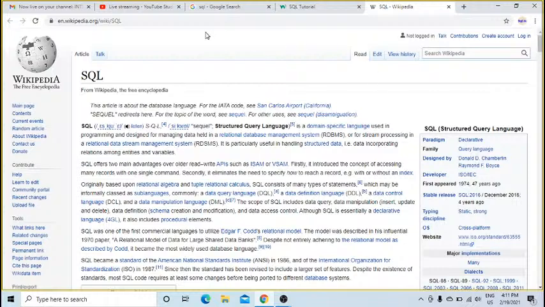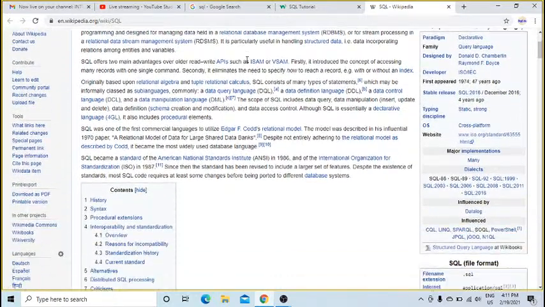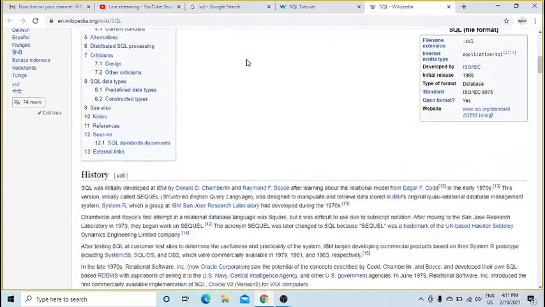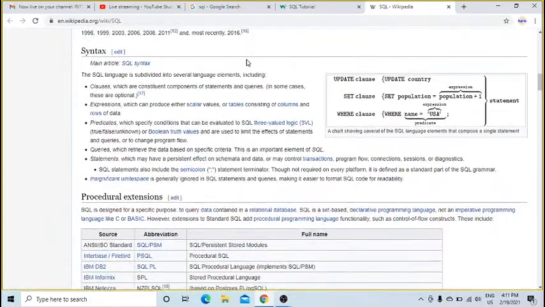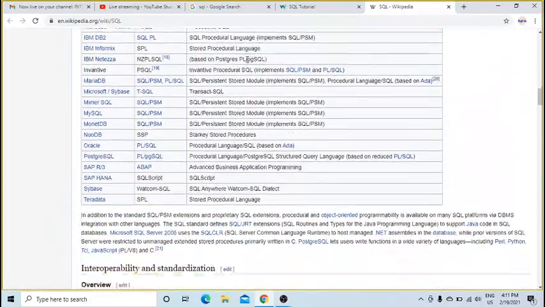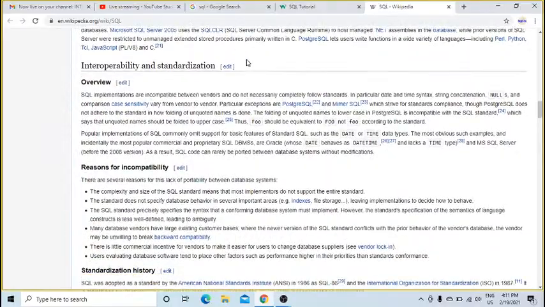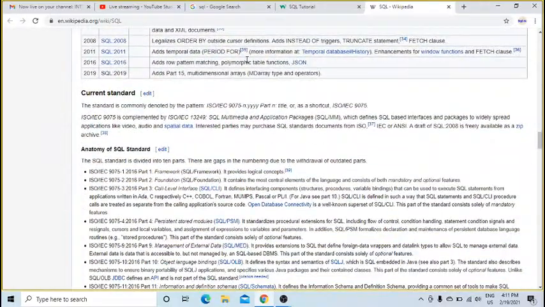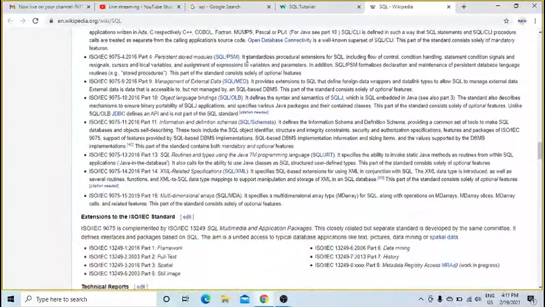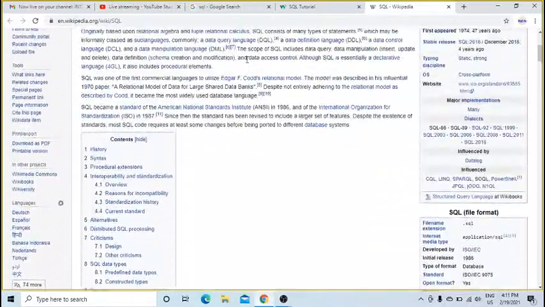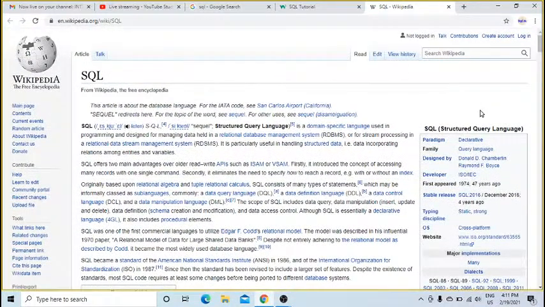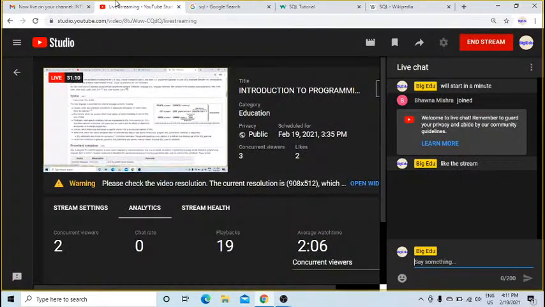But if you want to know more about it, you can read the Wikipedia page. You will learn some basics and details. There are a lot of things, but a lot of them will not be used anywhere. Just for information, you can read more about it. It could sometimes be confusing, but it's a lot simpler than it is written on the Wikipedia page, especially once you practice it. If you have any questions, you can ask in the comments. Okay, and we will start.